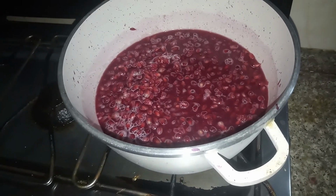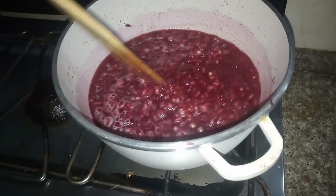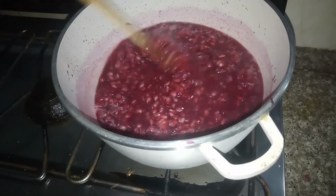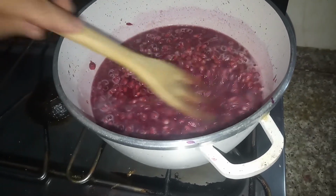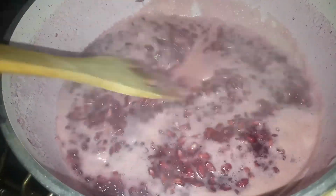The pink color starts to appear in some parts of the pomegranate. Look at this pink color. Now it's ready.